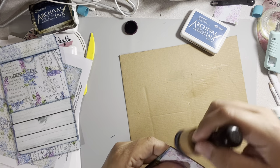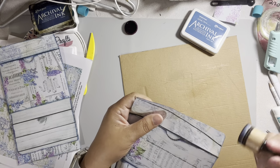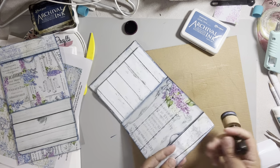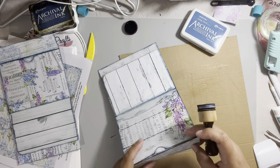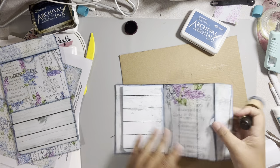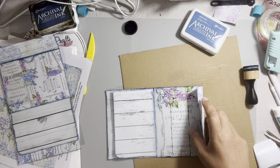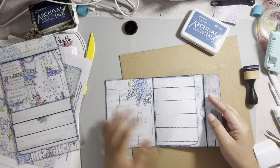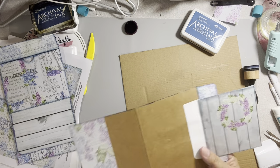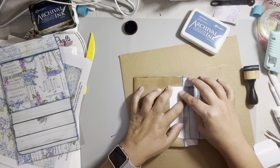So we are almost done with this part of the video of the project, and then we will move on to the second part, which is gonna be the tags, the pockets, and all the stuff that we're gonna add inside of our envelope. Okay. So now we're gonna go to this part, which is gonna be our front.